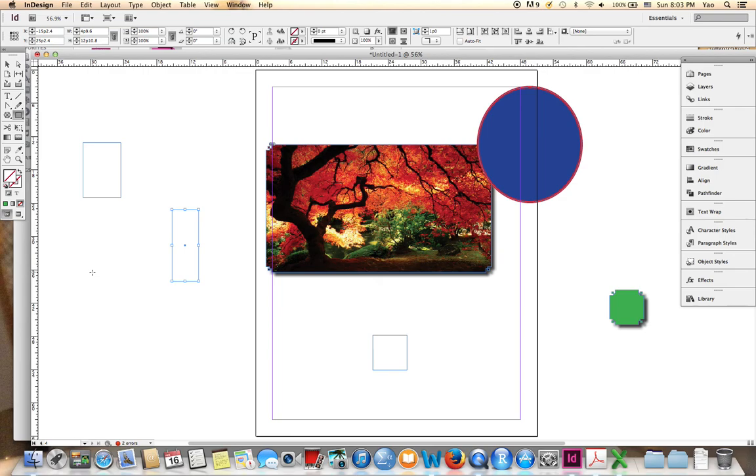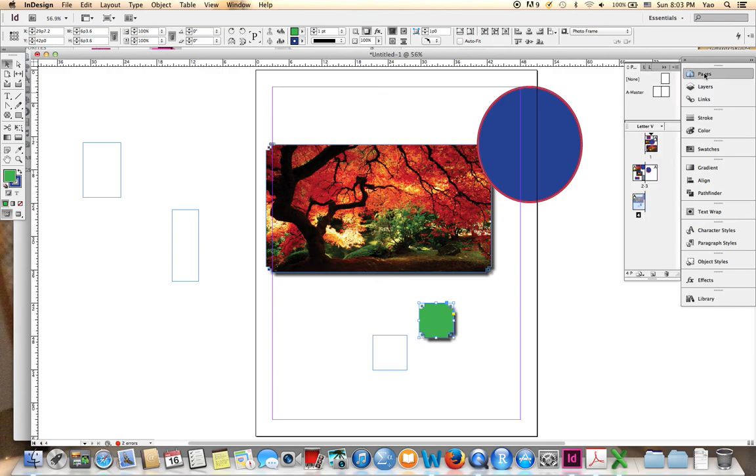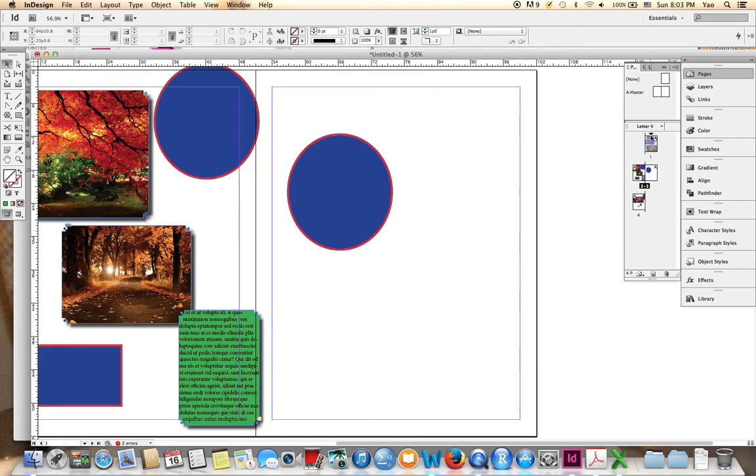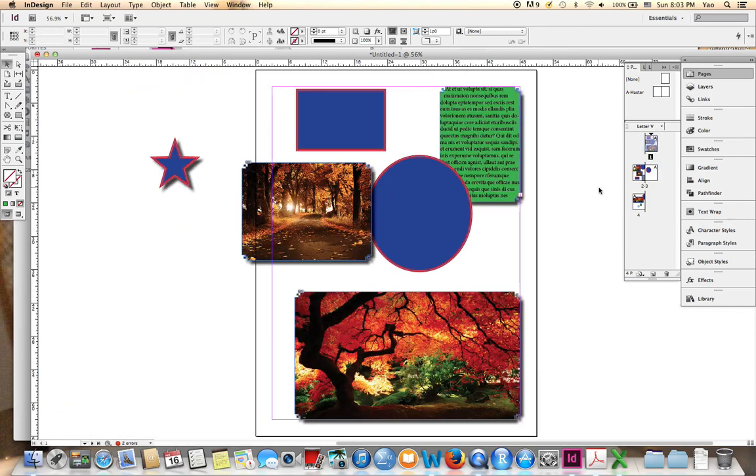So let's say we create something like this on page 4. You will only see it on page 4. Now if you go up to other pages, page 2 and 3 and page 1, nothing is over there. However, look at A. There's A master.